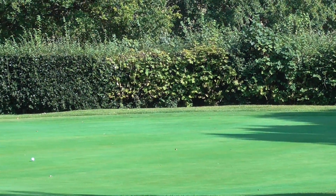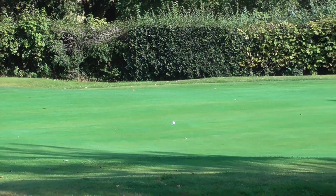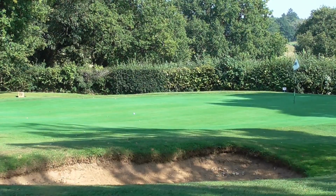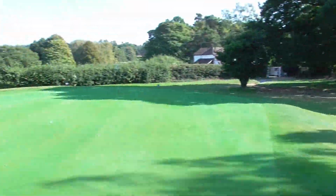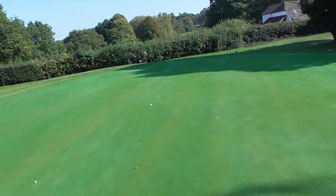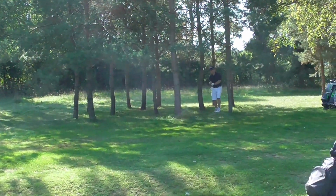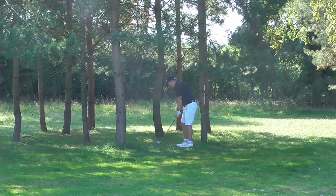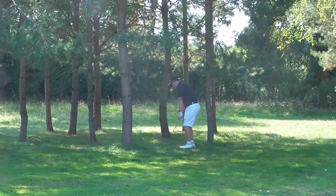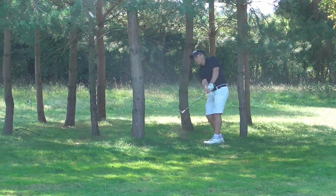He's chucked it up here. There you go. Oh, stop dead. One bounce, stop dead. Decent shot though, look. So he's putting from there. So he should be fairly happy with that. Oh, I nipped that up so nice. It's just stopped dead on the green after one bounce. I was like, that's rolling into it beautifully, especially downhill as well. Just literally nipped it like a pro, you know. I'm not saying I'm a pro, but tricky shot. But yeah, it's got a line.